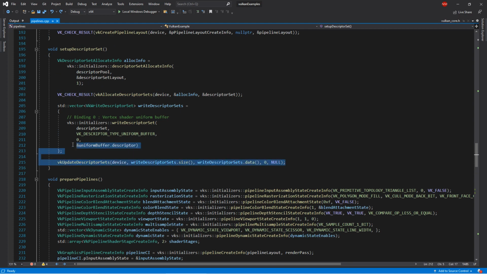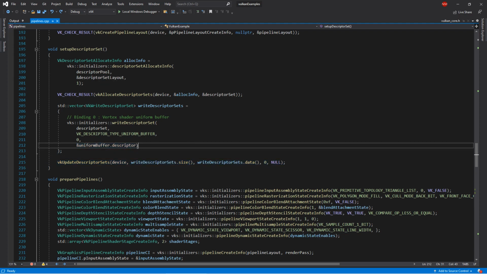I probably will have to make another video to elaborate more on these two things right here. But this is the setup descriptor set. So it's kind of like the final piece of the descriptor set. I will put some more energy into it. This is why this video is freely available on YouTube.